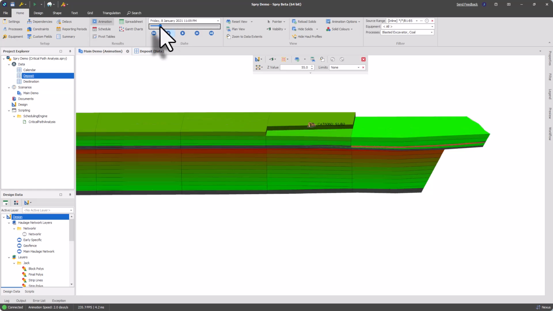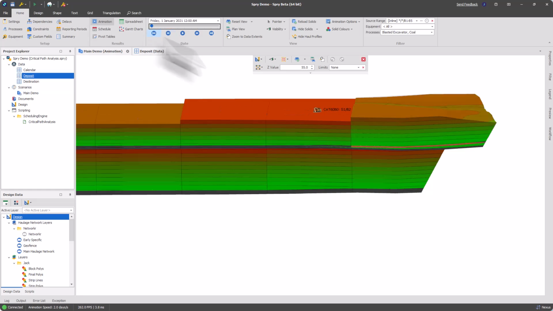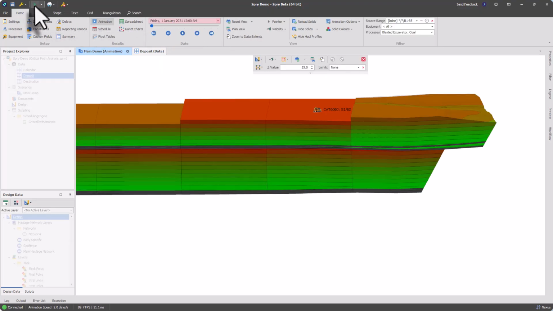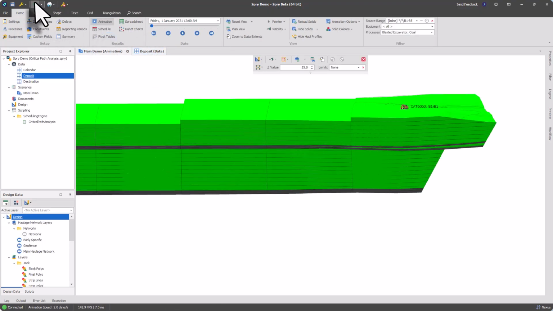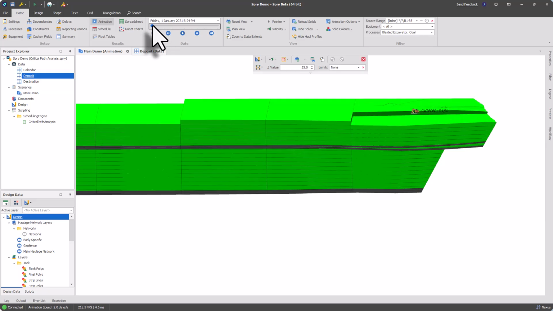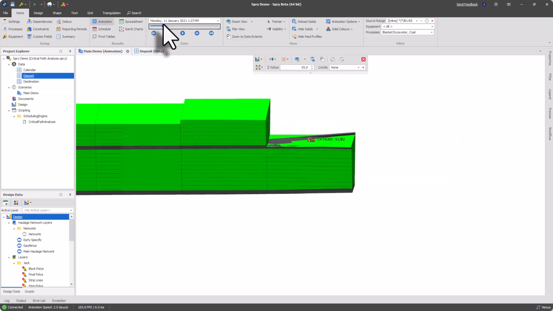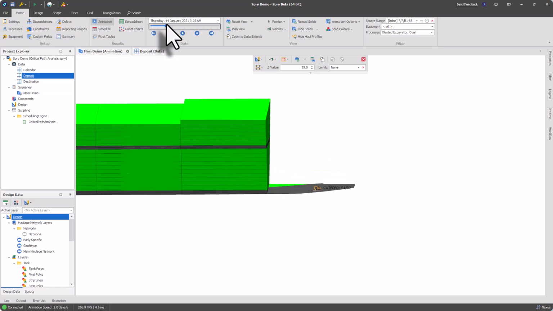However, as we get further up, obviously we could change this equipment's path so that it dug all of this before it did any of this. So if we do want to see that, we can jump across, and instead of our order being bench, if I actually just take this out, and now we take a look, everything will be green because our equipment is just digging from top to bottom. And for that reason, everything becomes green.